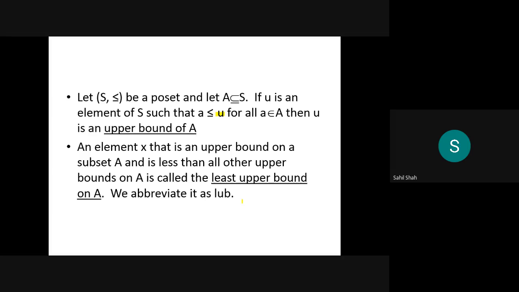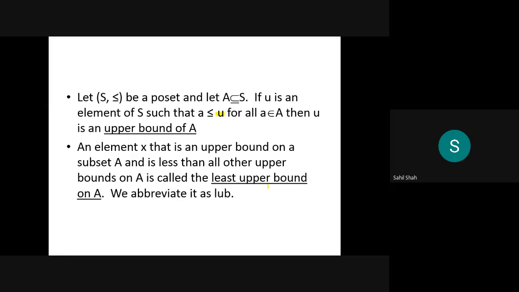I'm quite sure that you will not be able to make sense of it properly unless we cover it with the help of an example. For a while, I will tell you how to remember what we mean by the upper bound. You have to take all those elements which are lying at a higher level than the given elements. But there should be some relationship between the elements present at the higher level and the elements which are given. Amongst them, you again check which one is lying at the lowest level, and that will be known as the least upper bound, LUB.